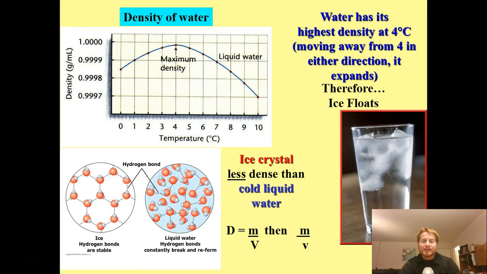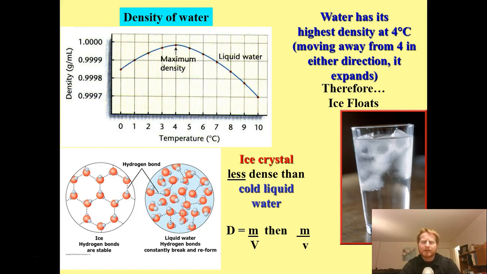So what that means then is that the density of regular water is just regular M over regular V. And then if we look at the density of the ice, we're taking the same M, same mass of water, but we're dividing by a larger V, a larger volume, because the water's taken up more space now. As a result, if we take the same numerator and divide by a larger denominator, then our number goes down. So this is very unique to water in the sense that as it freezes, it becomes less dense.